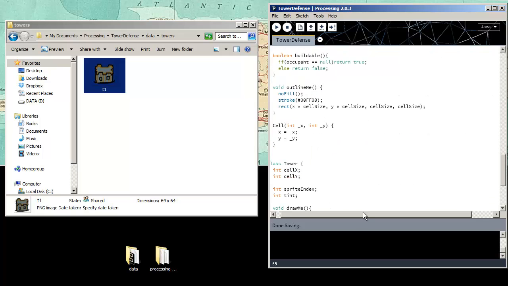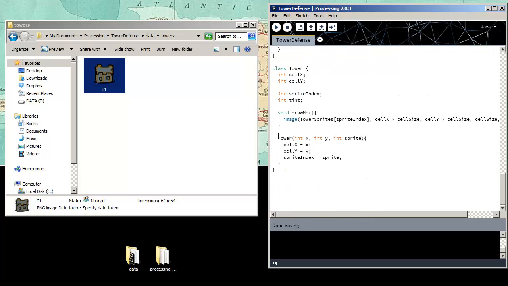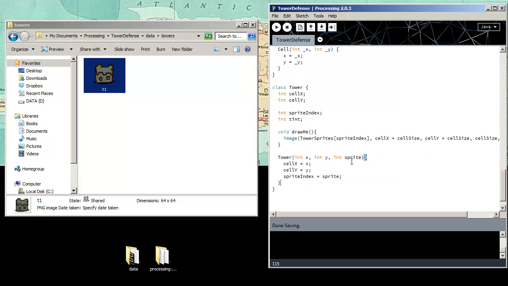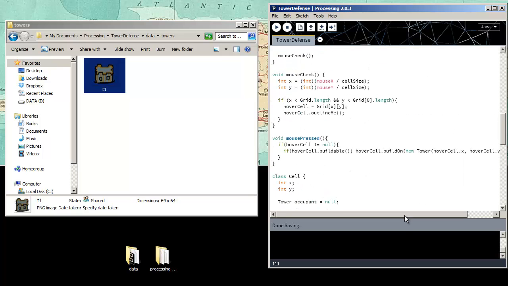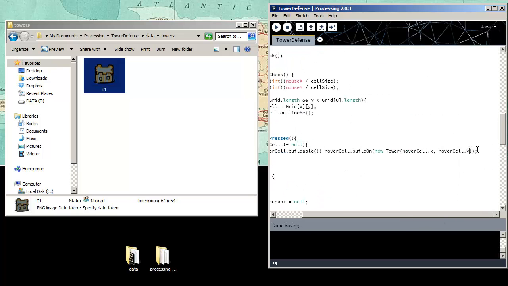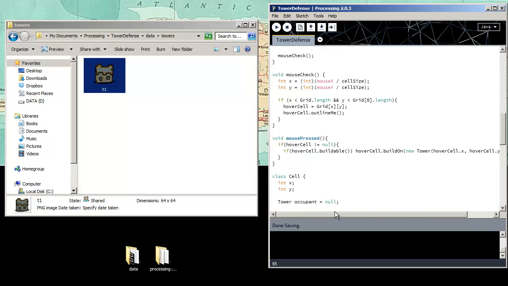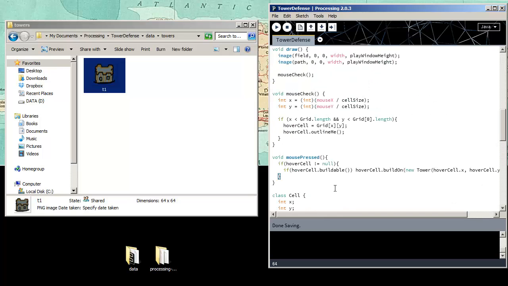Just to show you our constructor again, it takes in the cell x, cell y, and then the sprite index for the sprite array. So x, y, and then we'll just do 0 because that's all we've got in the array right now. So let's use what we've got. And okay, cool. So that makes it so that when we press down, it creates the tower.